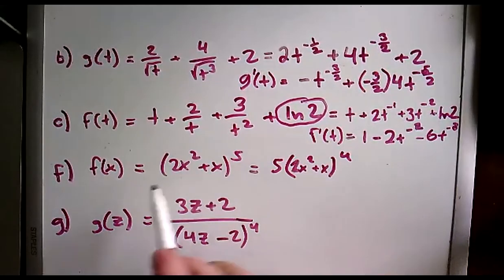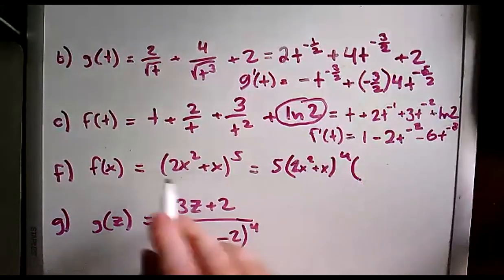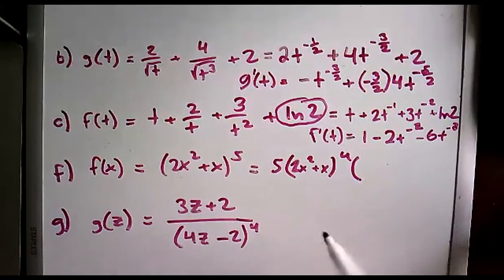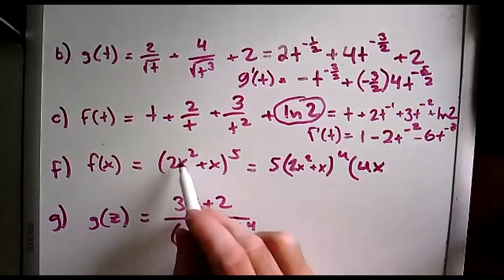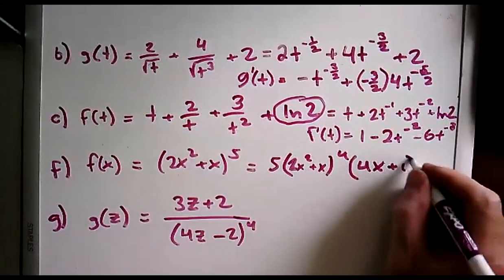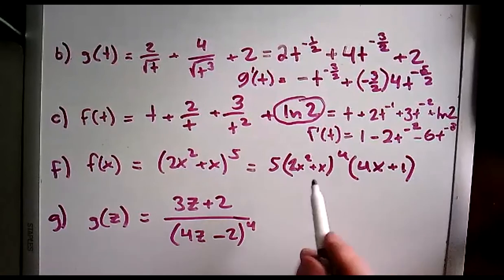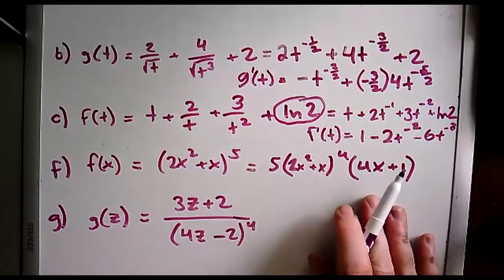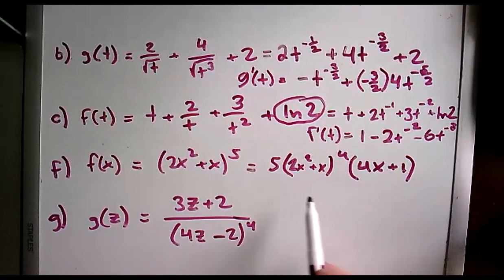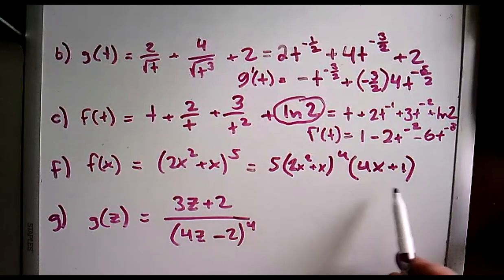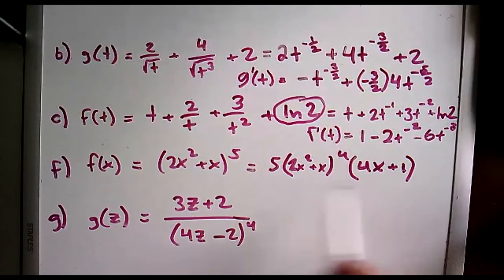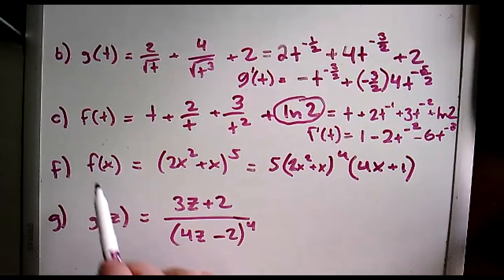And so by the chain rule, we also need to multiply by the derivative of the inside function. The derivative of the inside function is just 4x, right? That's the derivative of 2x squared plus 1. And we're done. So if we're using the symbols in which you originally learned the chain rule, this is that f prime of g right here, and this is g prime. I didn't write that out just because the function f was already being used in the problem. I didn't really want to make it confusing.